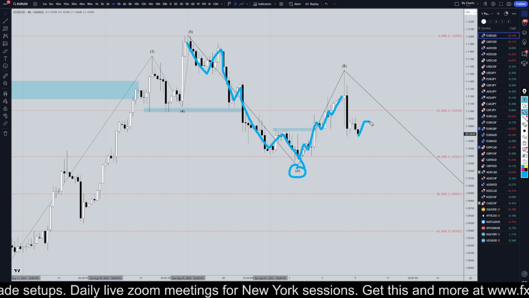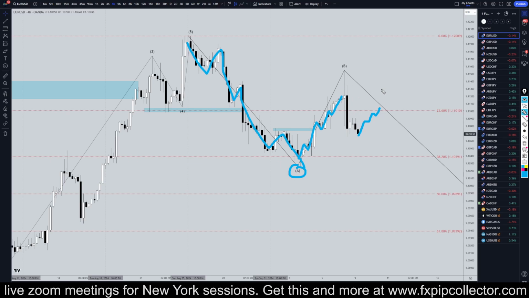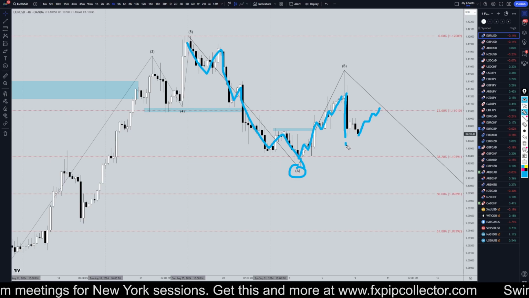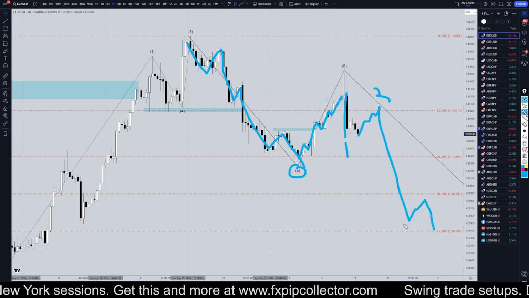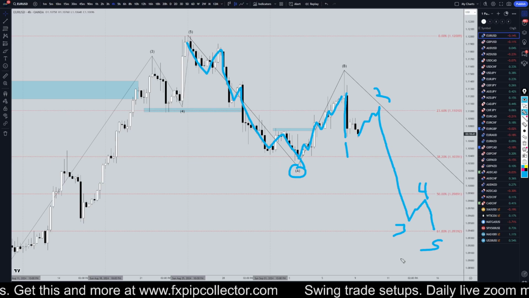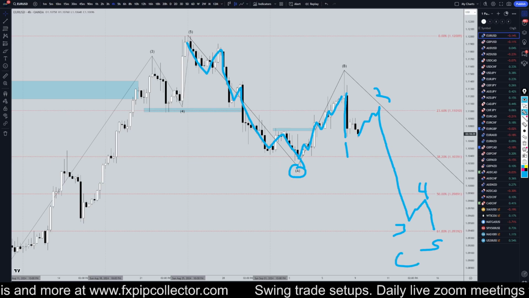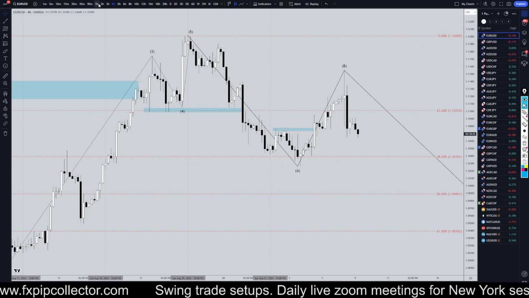I think that it potentially is going to go up one more time. It's probably going to make a lower high, but I think it is going to go up one more time and make a wave 1, like a wave 2, and then eventually go down, make a 3, a 4, and a wave 5, which I think would be all the wave C of this ABC correction. So let's take it right down to the 1 hour time frame.